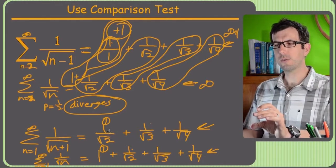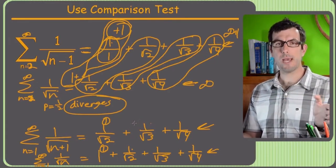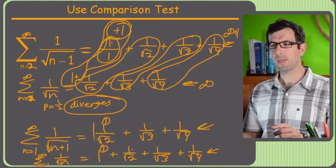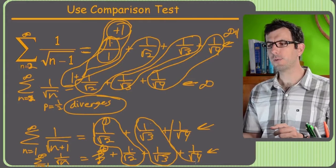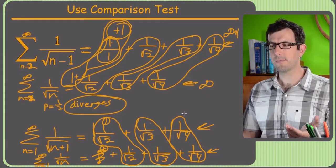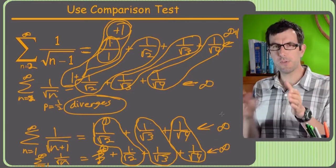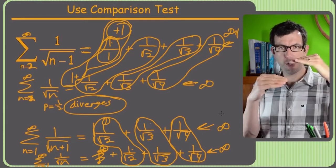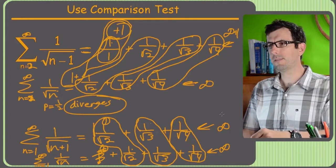So it doesn't look like we've satisfied the comparison test. But for the comparison test to hold, as long as we can find a bunch of terms that match all the way up to infinity, we're okay. So if we just truncate this one a little bit and start here and find those two corresponding terms are the same, and these two are the same, and these two are the same, we know that they both add up to infinity. So either way, we've got two divergent series. So if you're comparing two series and there's just an offset of 1 or 2 terms, like shifted sideways, that's no big deal. Just circle those two and you can still use the comparison test.